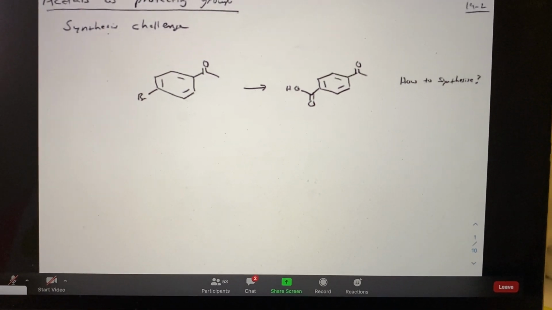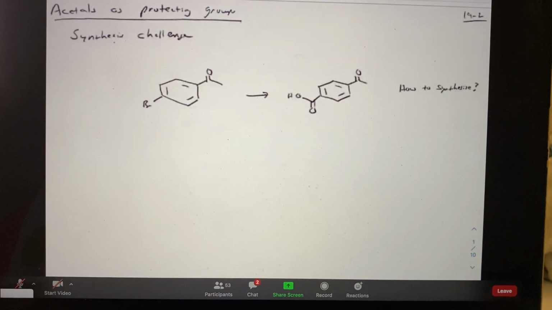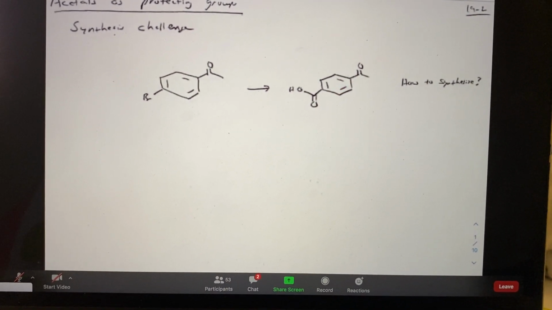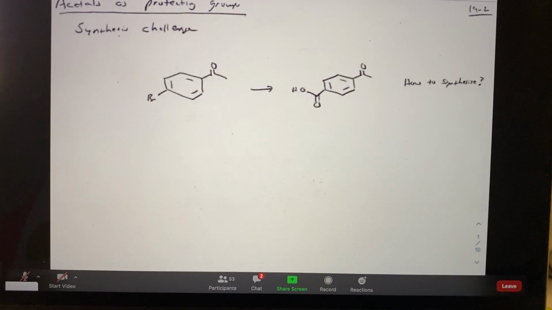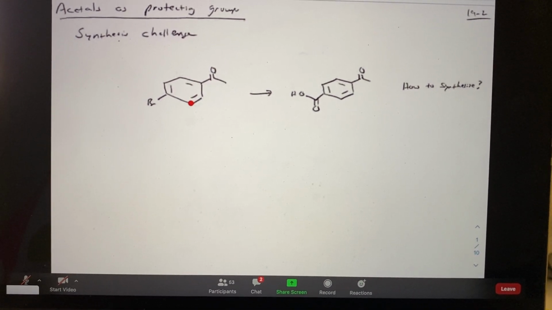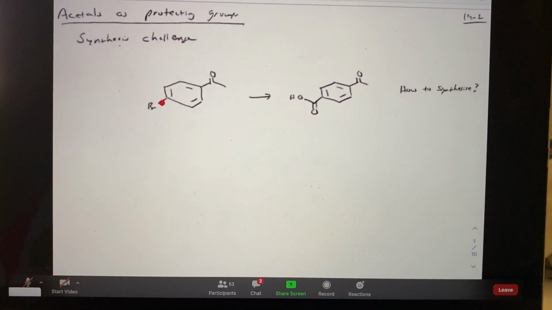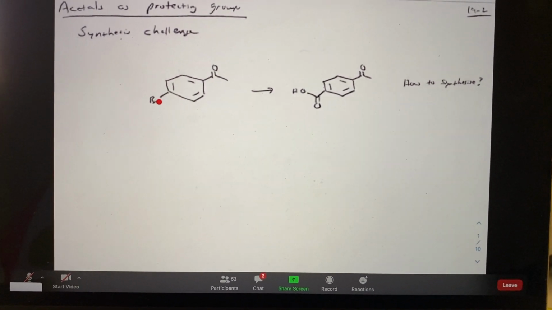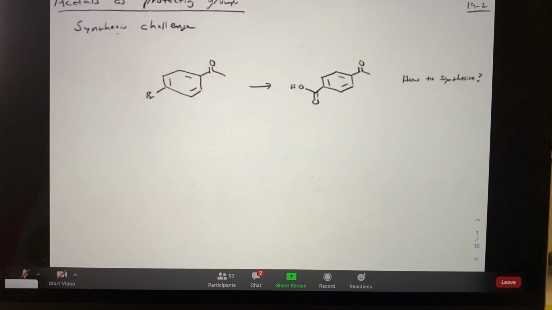So let's say you wanted to make this compound on the right, for synthesis. So we have a compound that has a benzene ring, carbonyl group, a ketone, and a carboxylic acid. And we want to synthesize that starting with this compound on the left. Now, we could turn this aryl bromide to a Grignard reagent and react it with, say, carbon dioxide.